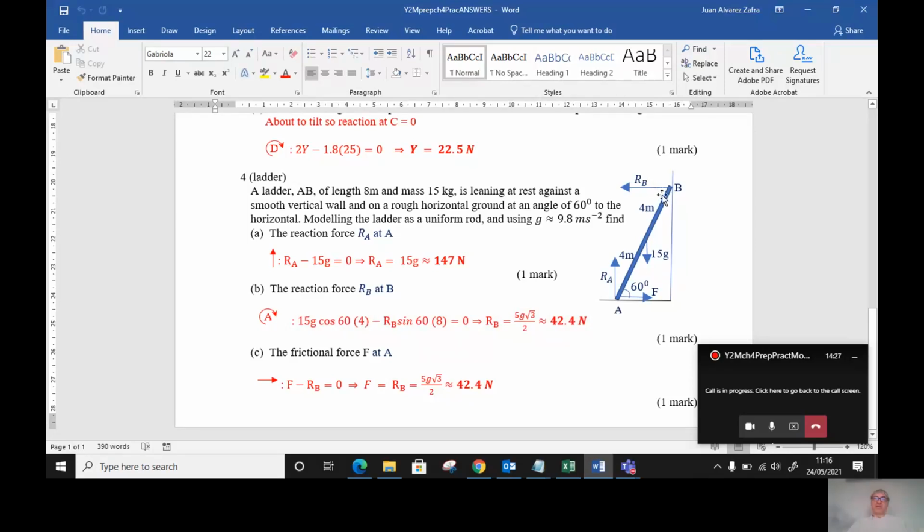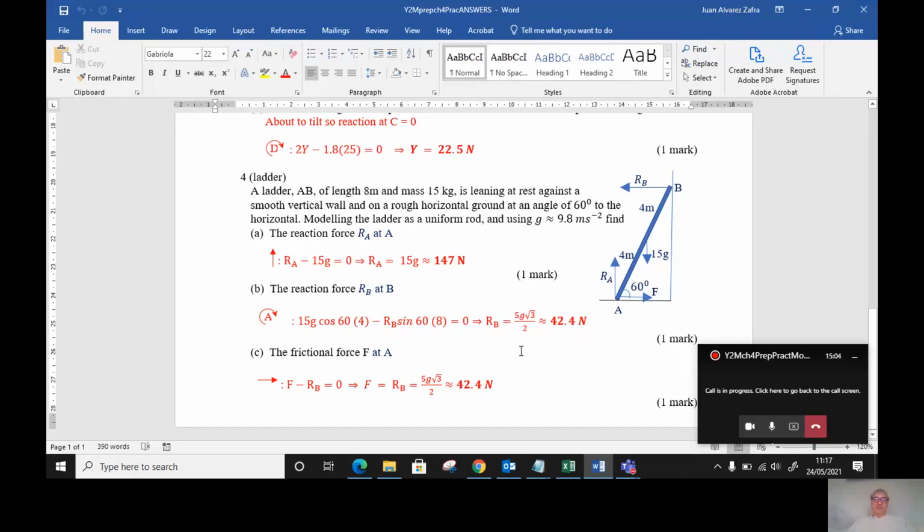And then similarly for RB, this angle here is 60. So resolving RB perpendicular to the rod is going to be RB sin 60. And then the distance, which will be a perpendicular distance to RB resolved perpendicularly, is just 8. So the turning effect of RB about A is RB sin 60 times 8, resolving either the force or the distance. Because the total turning effect is 0, we can rearrange this to get RB equals 42.4 newtons approximately. And once we know that, we can now work out other forces.